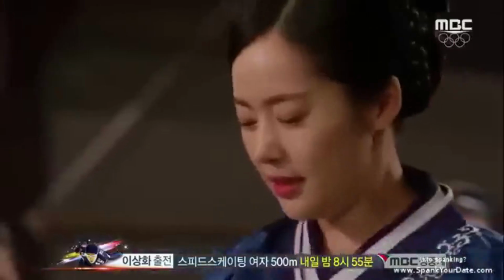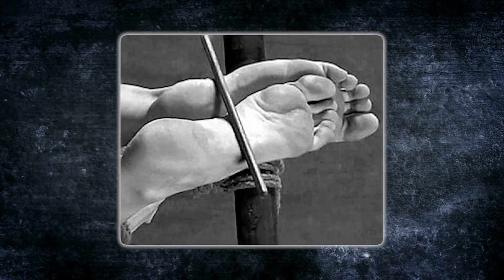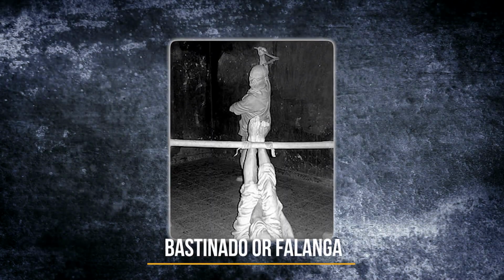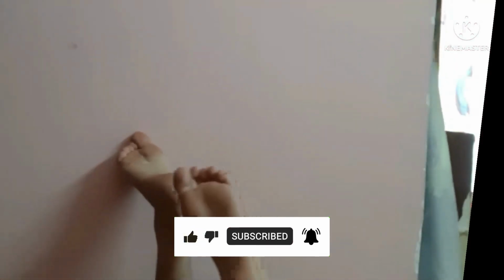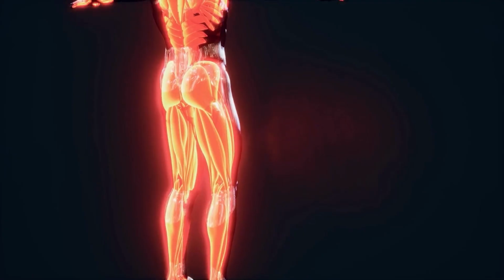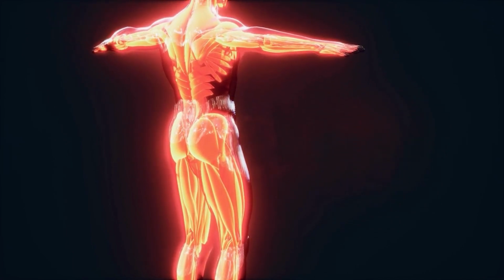The beating continues, stroke after stroke, until every step will feel like torture. This is foot whipping, also called bastinado or falanga. It is one of the most painful forms of corporal punishment ever used. Unlike many punishments that leave clear scars, bastinado damages the body in hidden ways, causing lifelong pain and fear.